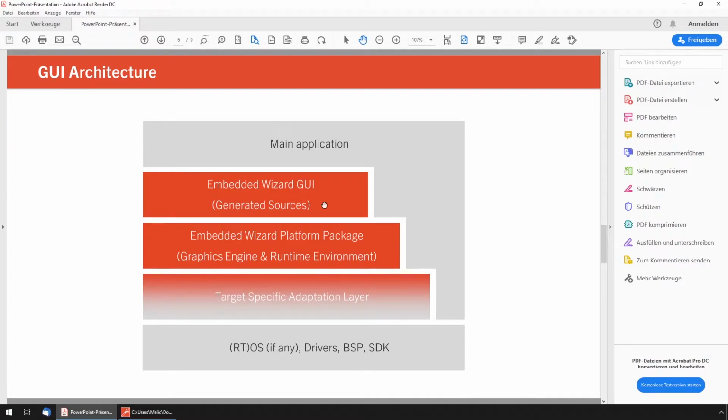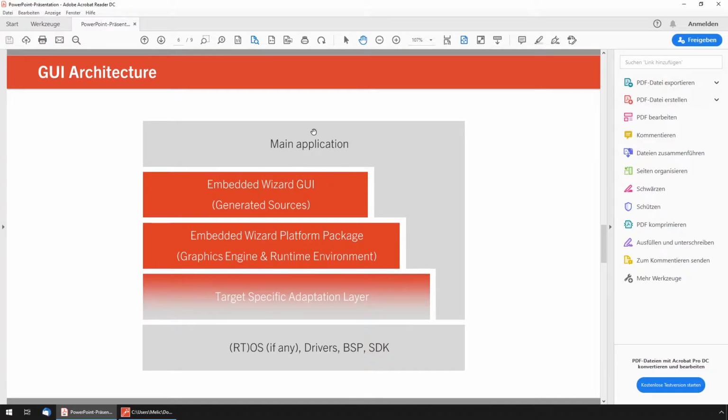No worries. Embedded Wizard, or the studio, only generates the sources depending on your user interface. So everything around initialization, usage of drivers, usage of your middleware components, etc. is not generated by Embedded Wizard. So don't get worried. In fact, we only have here the generated sources, and this is only the entire GUI, and that's it. Everything else is static code. It's not generated, it's not modified, it's not adapted, etc. So it's very static code.